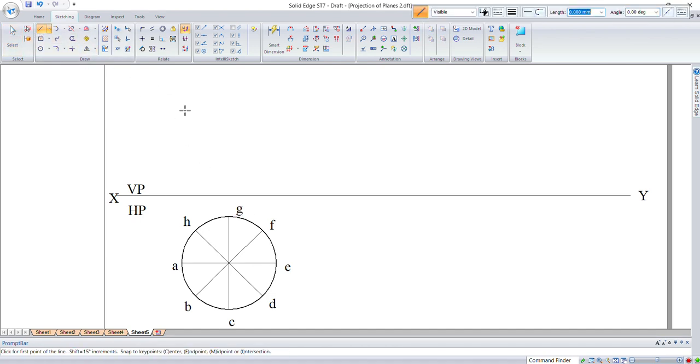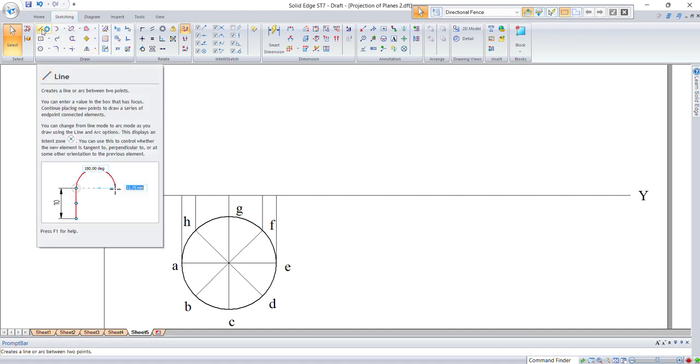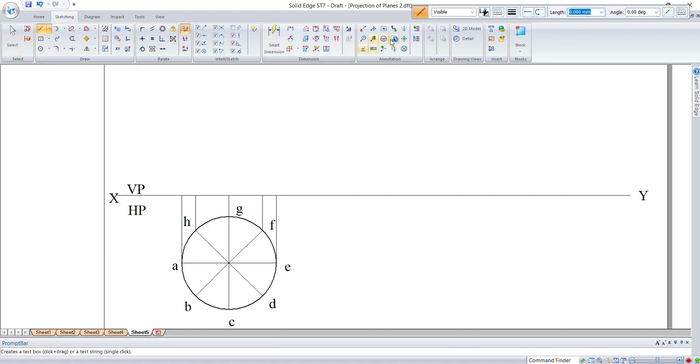Now project all the points onto the XY line with a light line. After projecting all lines, let us connect them with the help of a dark line.